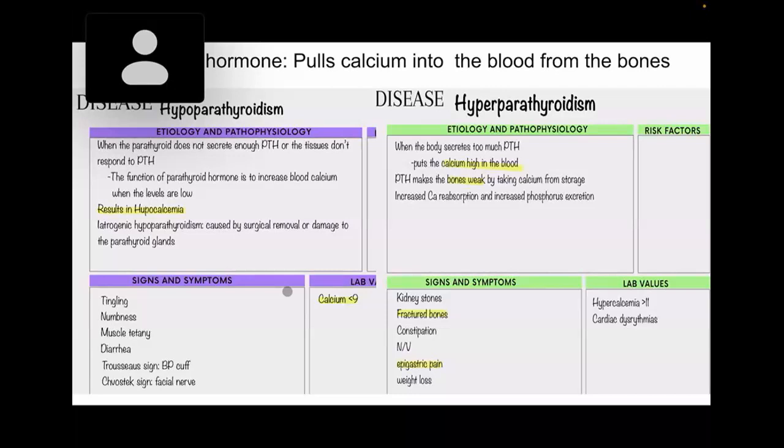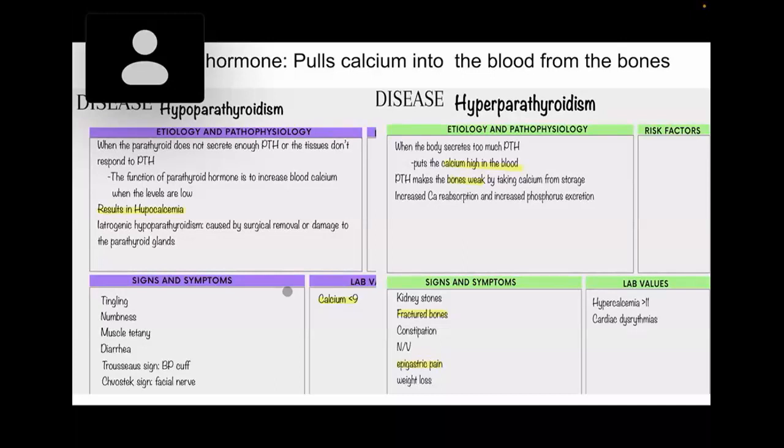That is when you're going to see, please keep these in mind, these will help you out in nursing fundamentals, the Trousseau sign and the Chvostek sign. Trousseau sign happens with hypocalcemia when you put the blood pressure cuff on their arm and they have a hand spasm. Chvostek sign, think cheek. When you stroke the cranial nerve in the cheek, they're going to twitch. When you stroke the facial nerve, their cheek will twitch. So think Chvostek, think cheek.